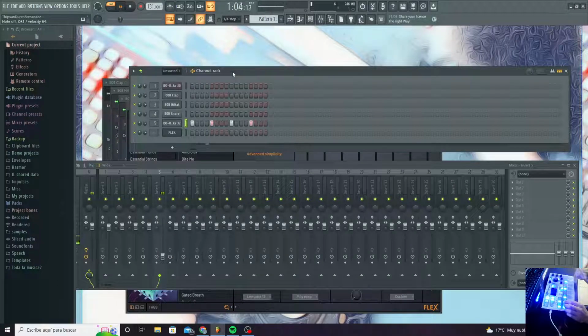I can make it by 2 ways. So natural playing will be like this. I move to another, so right now we have 2 different steps of 16. Okay, that's right now is jumping, and we can add more notes. So this is the first manner of using the sequencer.